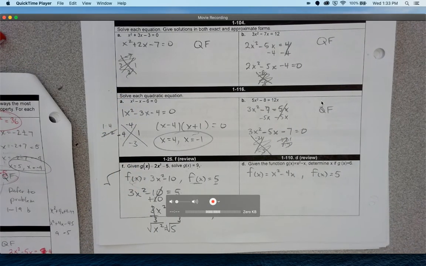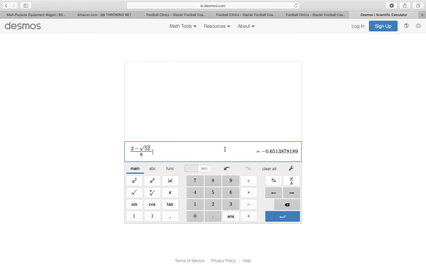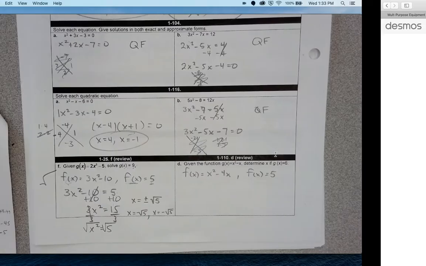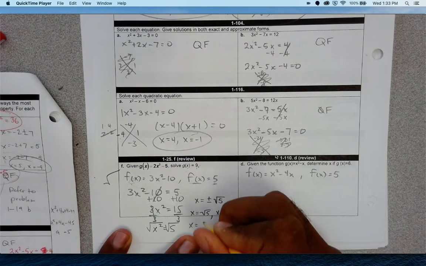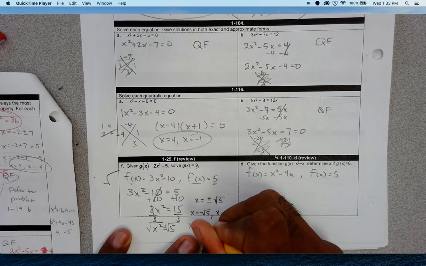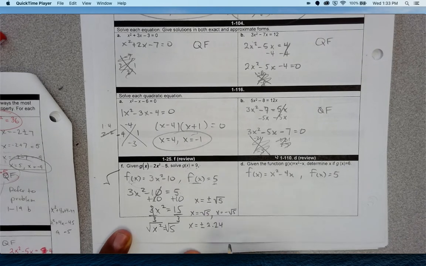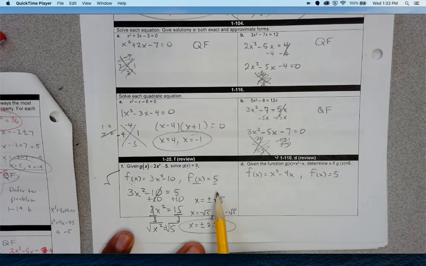You can just go to your calculator and do the square root of 5, which is 2.236. That 6 is going to round up the 3 to a 4, so 2.24. So x equals, and what I'll do is I'll just write plus and minus 2.24 because they're the same thing. And that counts too. So I can write it this way, or if I ask for the decimal, you could do it this way. You could do 2.24 and negative 2.24.